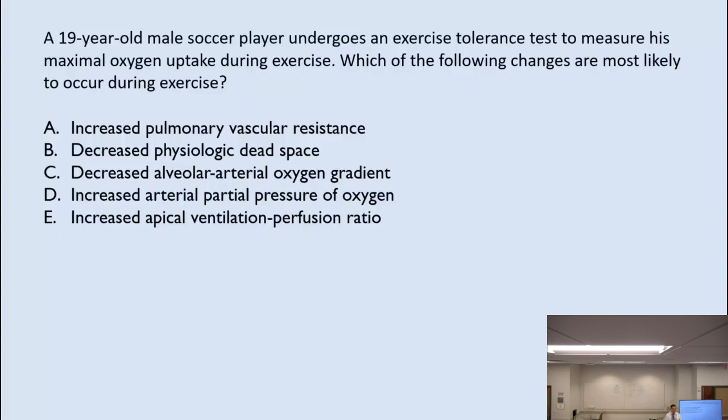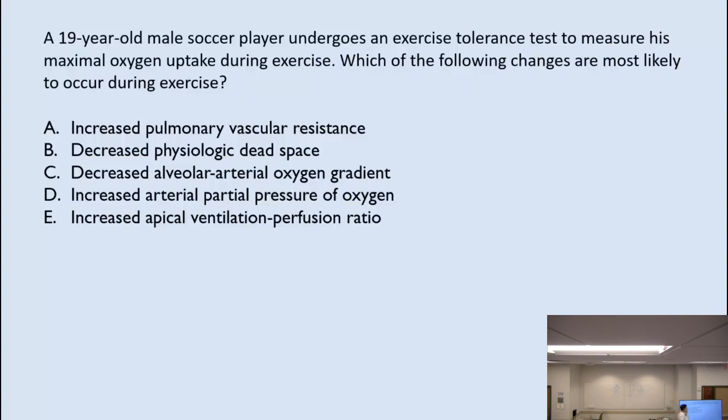Remember, the only thing that changes a lot during exercise is the venous blood that contains a lot of CO2 and is very acidic. Once the blood passes through the lungs, it's like if we are not exercising. It gets immediately 100% oxygen and gets rid of all the CO2. So there is not going to be any important difference between the alveolar oxygen and the arterial oxygen. We are going to see that difference when, for example, there is edema, because now the oxygen has difficulty moving through. That's for the future. Increased partial pressure of oxygen in the arteries? It's going to be the same. Remember, the arterial part is almost like when we are not exercising.